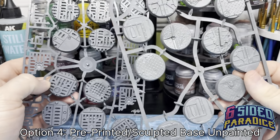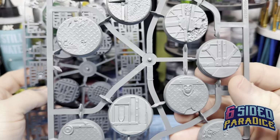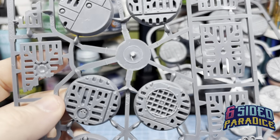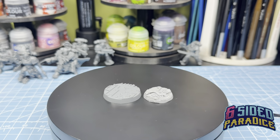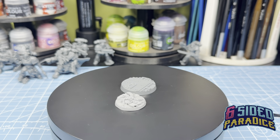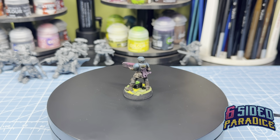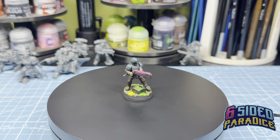Option 4 is kind of the best of both worlds. Pre-printed, pre-sculpted bases that you still get to paint yourself. You could get these bases off GW or even from sellers on Etsy. There's also ways to print it yourself if you have your own 3D printer or resin printer at home. Paint them up, throw on some skulls and maybe some barbed wire, and boom, you got some unique bases that not a lot of people are gonna have.